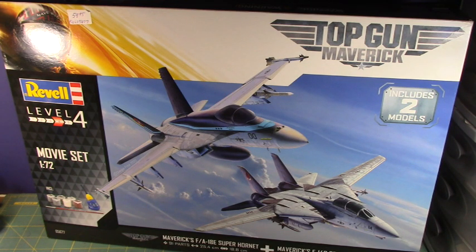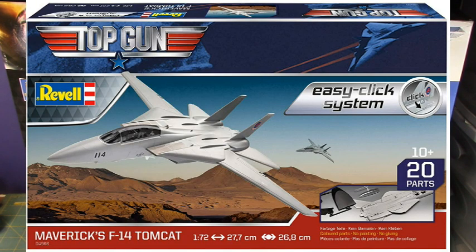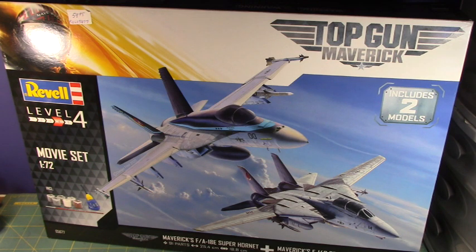I remember getting the F-14 Tomcat. I think I built it, but I never painted it. There was a time when I wasn't painting back in the mid-80s. But then I saw that Revell started to make some Top Gun aircraft, and I remember going to Michael's. I've seen the 1/72nd scale aircraft that you're seeing right here, but individual. And those aircraft were basically static aircraft with no undercarriage, no wheel wells, maybe a missile here and there, but it was few parts, like 20 parts each. So 20 parts for the F-14, 20 parts for the FA-18, and that's it.